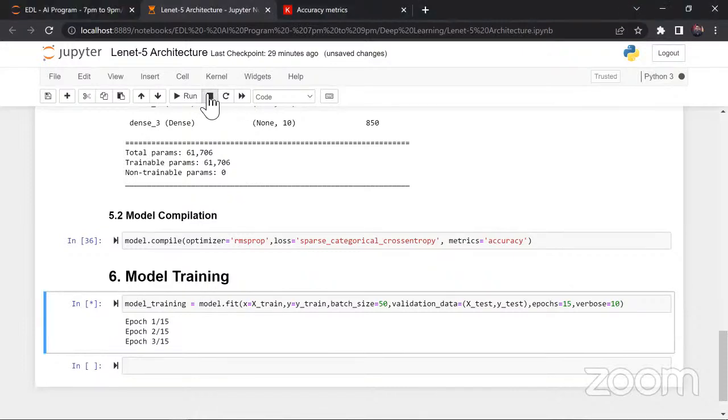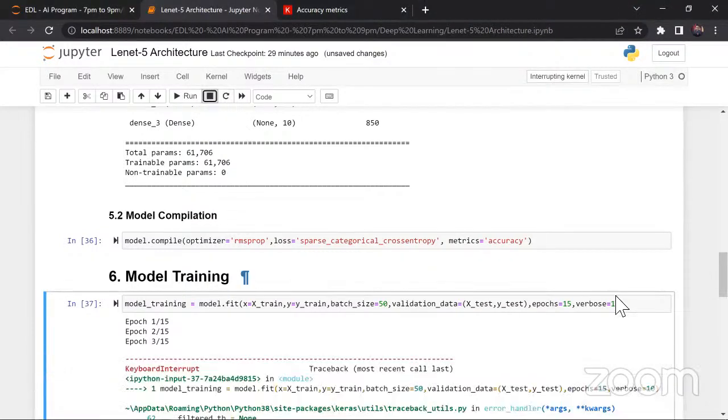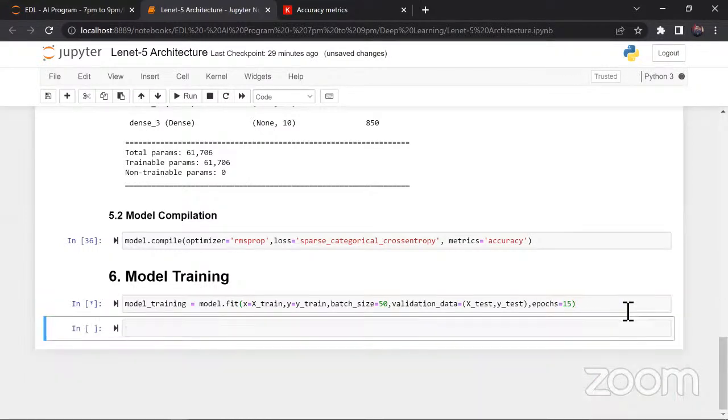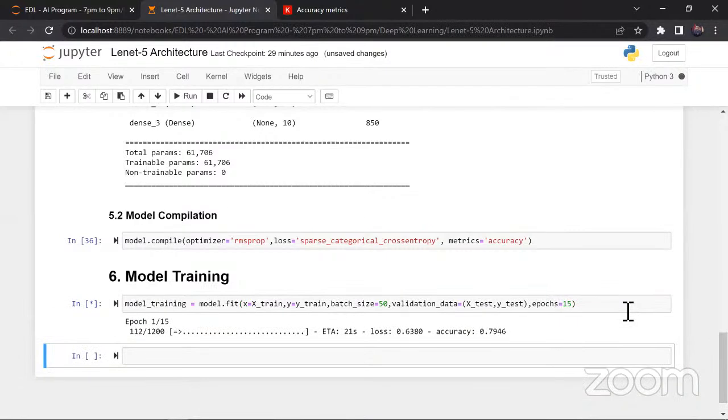Let me interrupt it. So let me remove this verbose. Okay. Let it run. I'm expecting a very minimum loss.